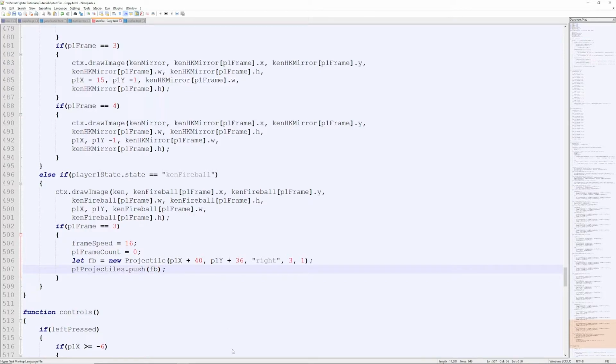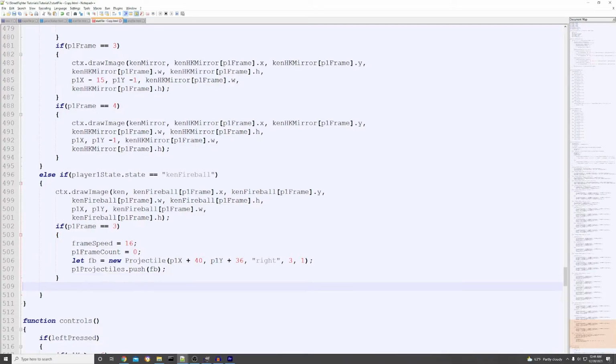All right. And then, okay, what we want to do is reset the frame speed after the frame count goes above 15, so that our next animation is not out of sync.